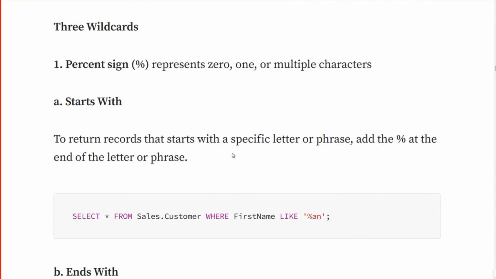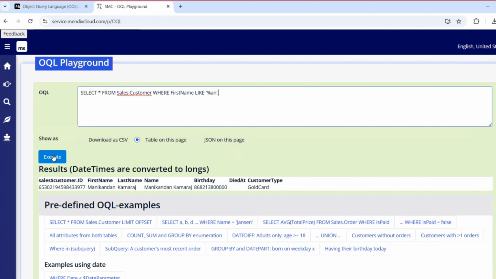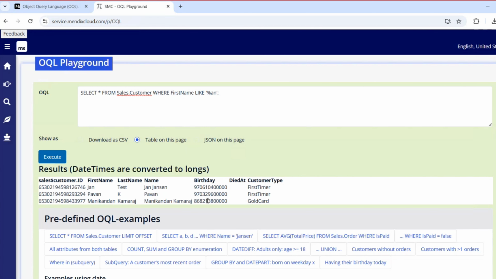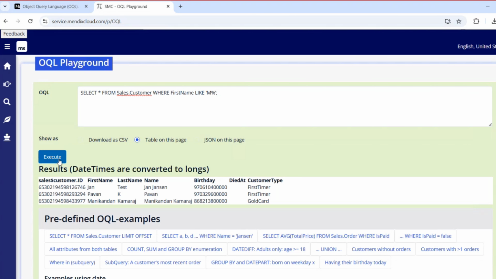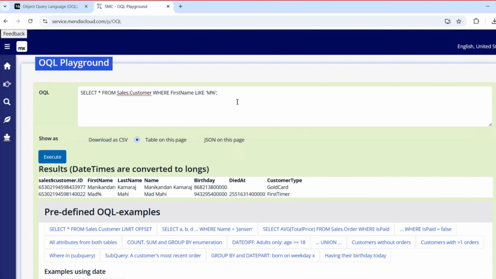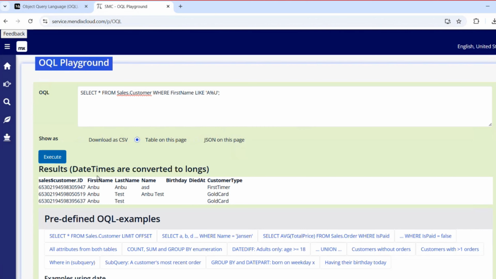Three wildcards. Percentage sign, which is nothing but one or more characters. So you guys can able to understand from the examples. Maybe if I don't know the exact complete data, if I know only the starting or ending or in between characters, in which kind of scenarios this percentage sign will be very helpful to identify the exact words. I hope it's understandable what is starts with, ends with and contains. This one is very important. We are using many times in the day-to-day life.